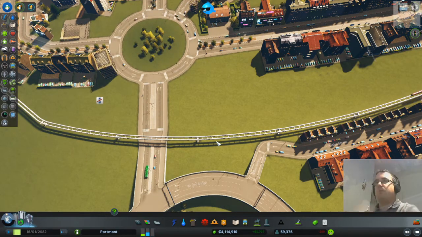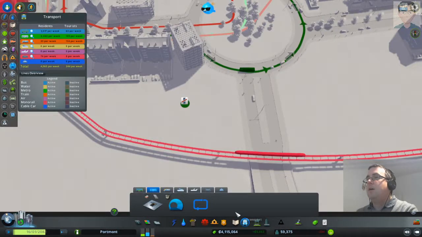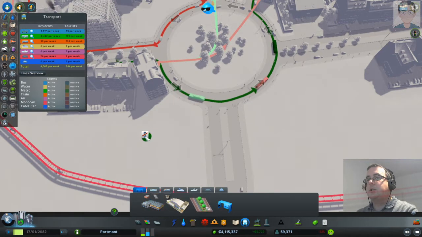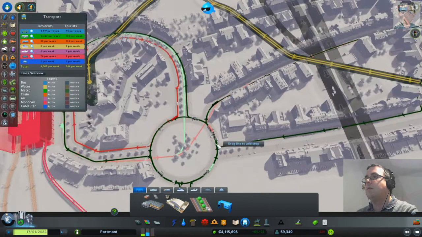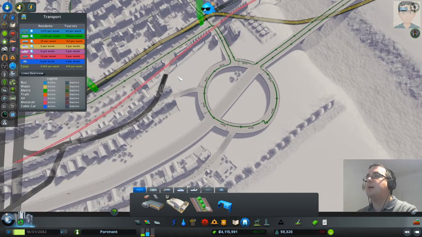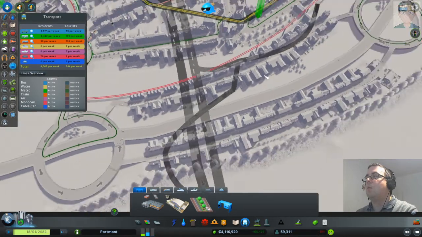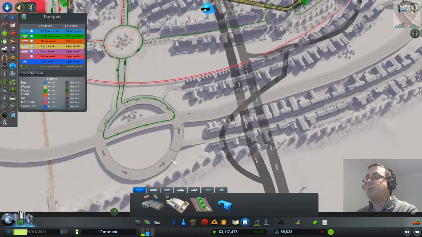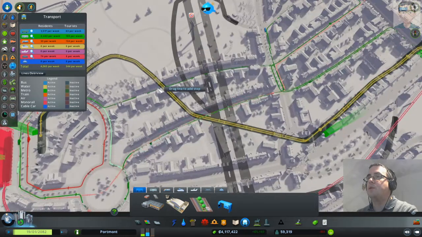Right. Progress is progress. Right, what have we got here? Bus stop out of the way. That should come into here. Can we just move that? Bring that back in there. Right, what's going on here? This green line is all over the place. That shouldn't be going down there. That should be running down here. Why is it not? It shouldn't be coming into the city. It should be using the bypass. So why is it being awkward?